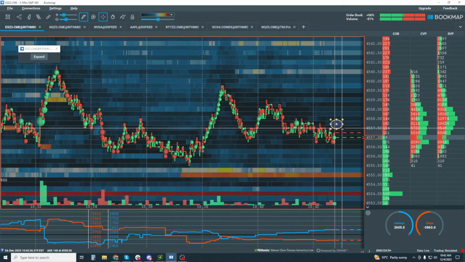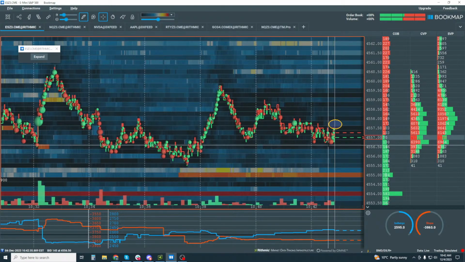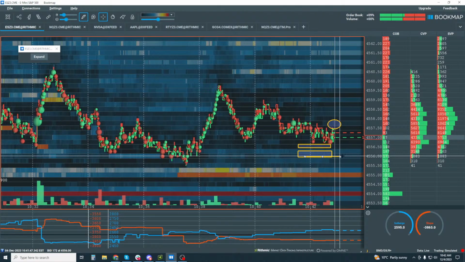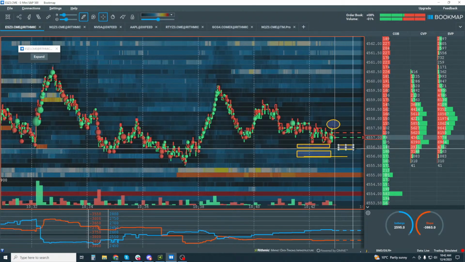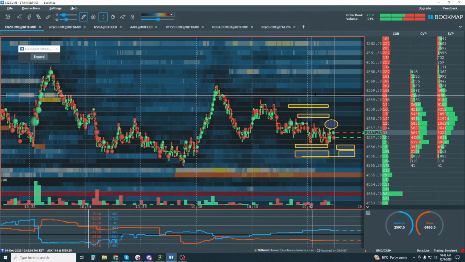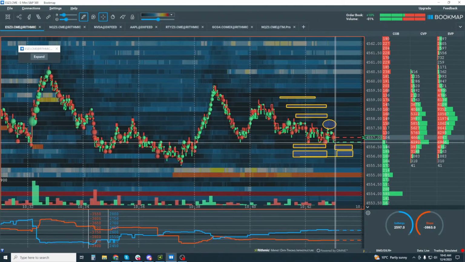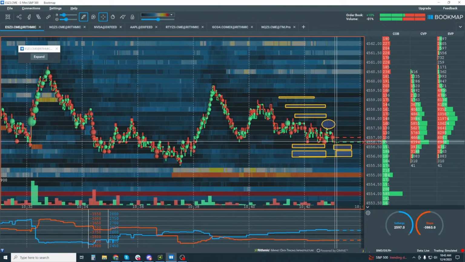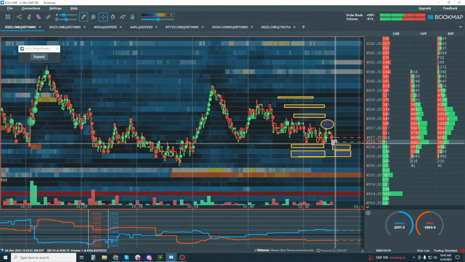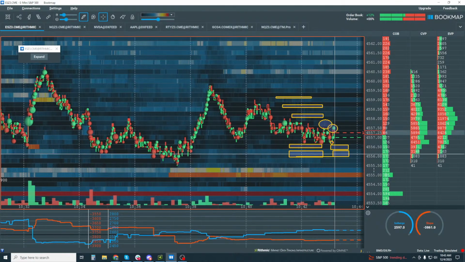Okay, up here. We want to see more demand here on the offer underneath, and we also want to see maybe that liquidity pulling up here. Okay, there's not a whole lot of liquidity anyway, but we want to see very little buying or selling here, and we want to see big buying here.